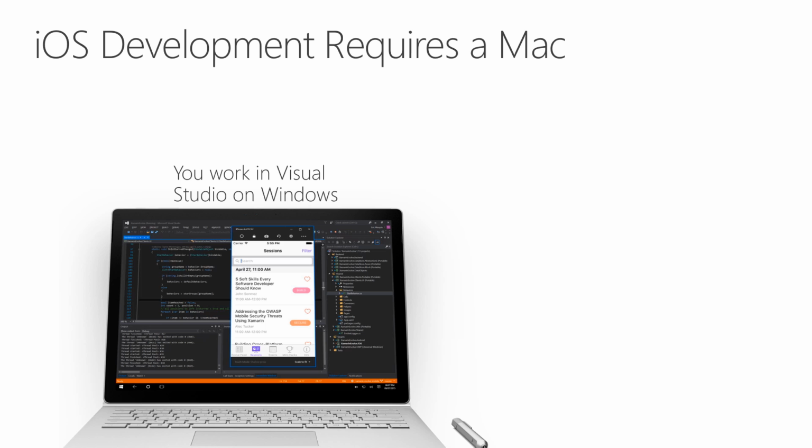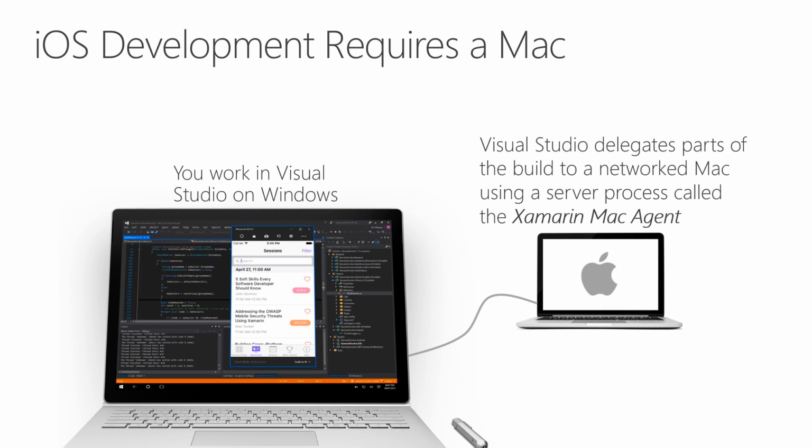Now, Apple licensing requires that we do the building of the application on a Mac with the Apple SDK. And that means that we can't do everything on the Windows side, and you'll still need to have a Mac actually do the final compilation step. And the way Xamarin solves this is through a service installed on a network-connected Mac known as the Xamarin Mac Agent. So Visual Studio connects to that process and delegates a portion of that build over to the Mac, allowing us to compile with a native toolchain and launch the Apple-provided iOS simulators as well. So you'll need to run the installer on your Mac to install the build host.